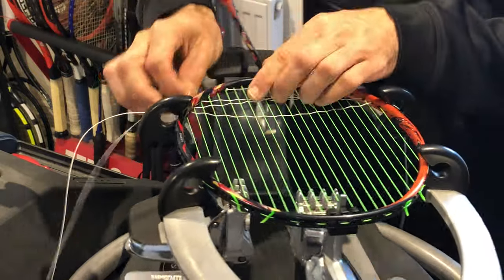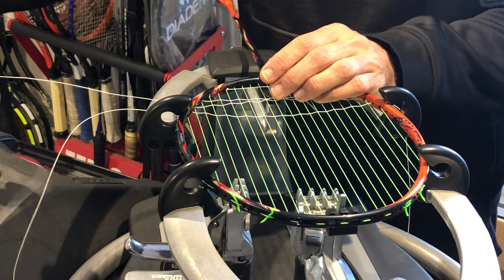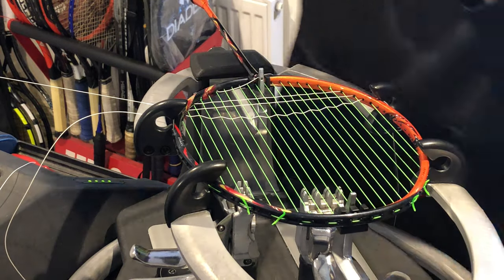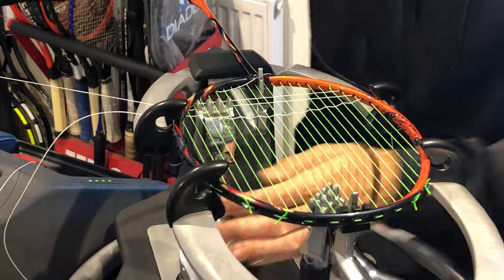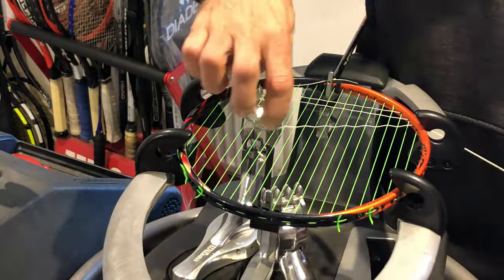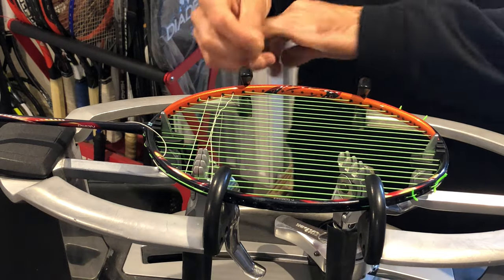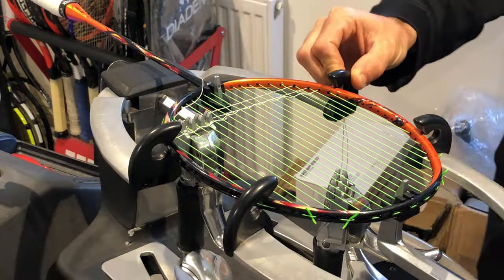My cross string here is incredibly thin, so I'll put the tension up a little bit because I'm pulling two strings. My knot will go in slightly. It stops just before going into the grommet — if you don't feel safe about it, do yourself a favour and do a third knot just to be safe, but I know this works for me.